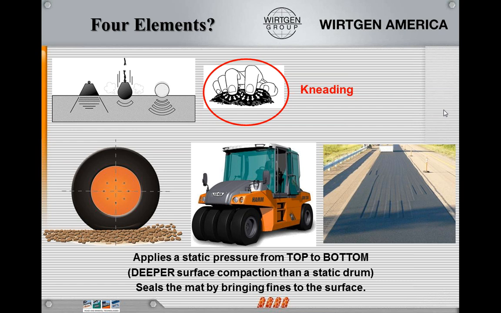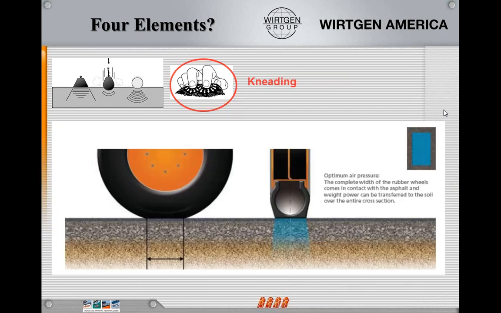The key thing about a rubber tire roller, though, is tire pressure and weight. We want to make sure we have a good, even pressure for the size and weight of the roller. That will be determined based on the tire manufacturer, and a lot of times each manufacturer will have a chart to tell you what PSI each tire needs to be at based on the axle load of the roller. We want a good pattern to displace that weight from the tire to the material to get that good kneading effect in between.